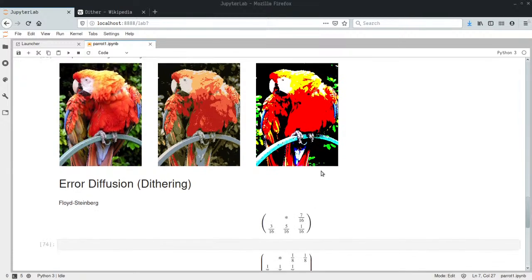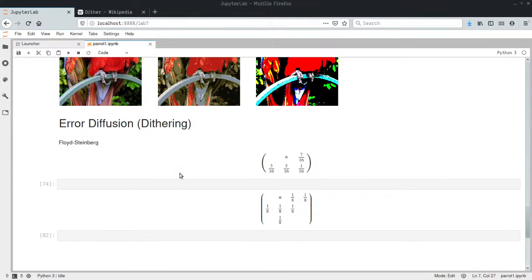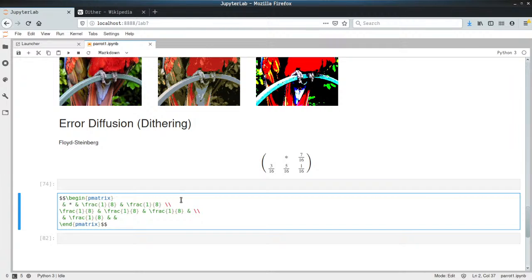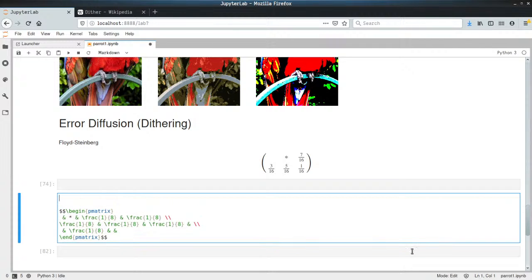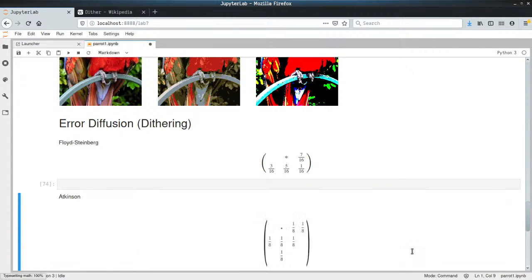But firstly, before we do that, we need to talk through what the various approaches are. There's the classical approach, I suppose, which is the Floyd-Steinberg approach, where you scan the image from top left to bottom right, all the way through the image, and you move the error as such.